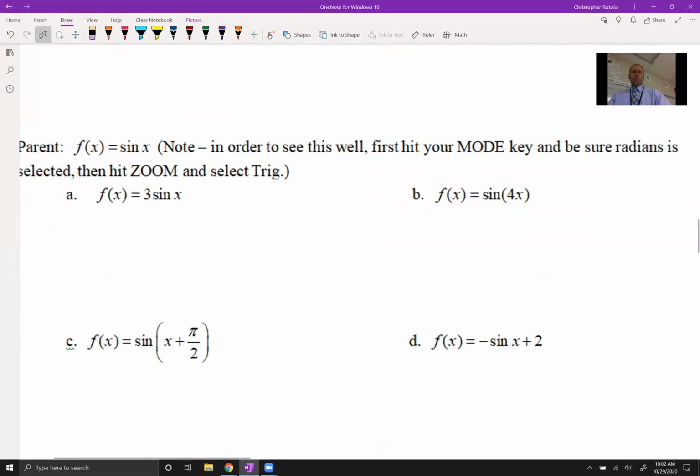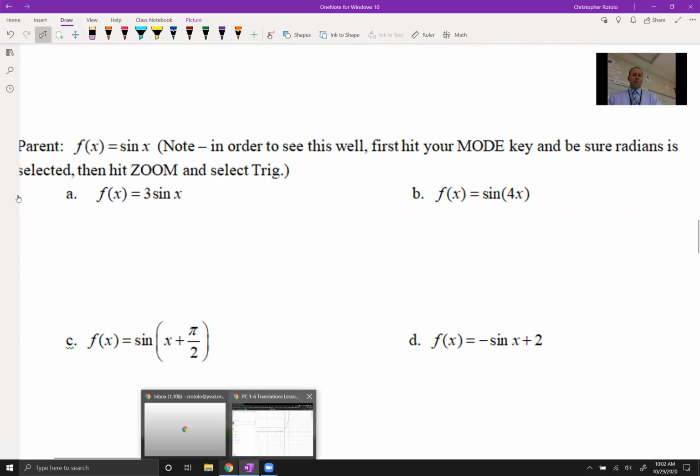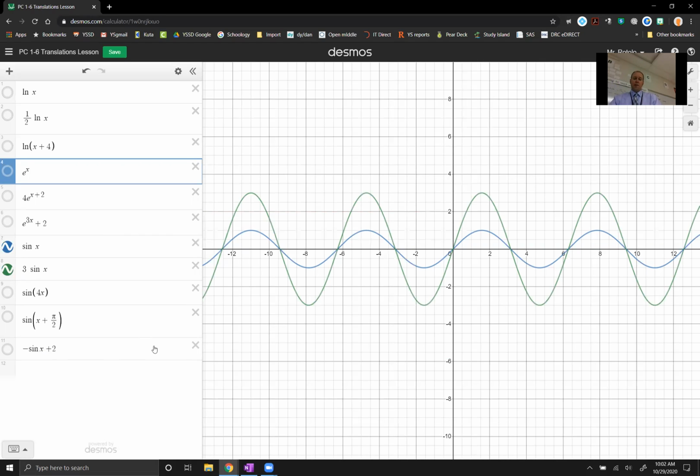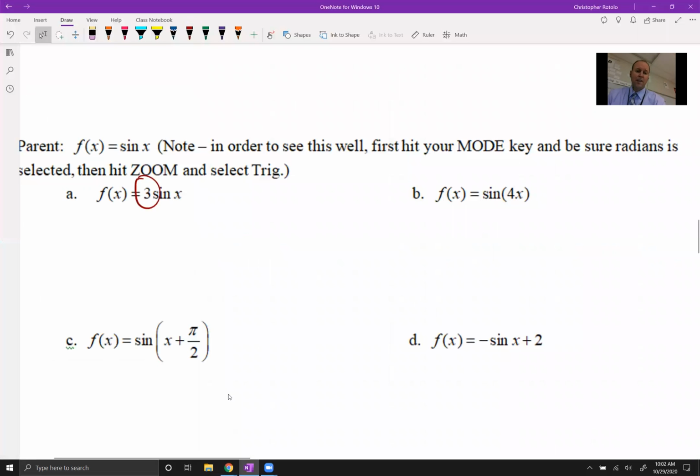All right, now we get a brand new function. We looked at it as part of our parent function. Let's first take a look at what's going on. Our sine function, remember, is the one that does go through the origin. Cosine does not. Even though it's brand new, let's see if we can apply this. If it's multiplied by 3, that means it's going to get taller. It's a vertical stretch. I would say that's vertically stretched, and the factor was 3. So this means that we had that a value of 3. It's a vertical stretch of 3.